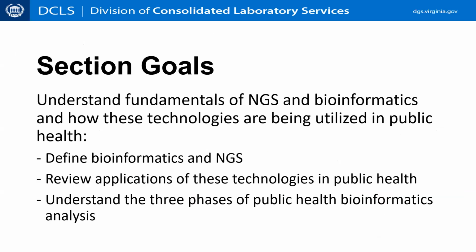So hopefully you walk away from this webinar understanding the definitions of bioinformatics and next-gen sequencing, and see how we're using both of these technologies to support public health investigations in cluster detection, but also AMR or virulence gene surveillance. And then hopefully I did a decent job of introducing to this cohort the three phases of public health bioinformatics analysis: primary, looking at the data generated; secondary, looking at how the data is being processed; and tertiary, looking at how the biological interpretation is being made.